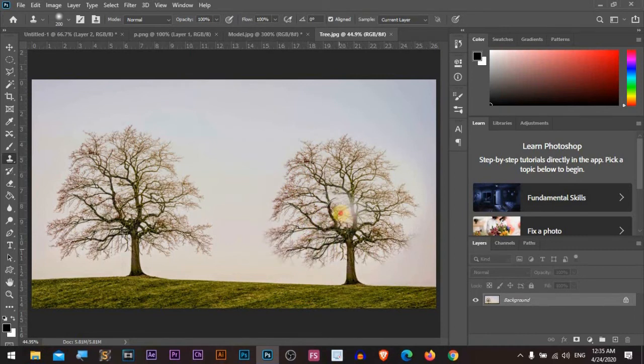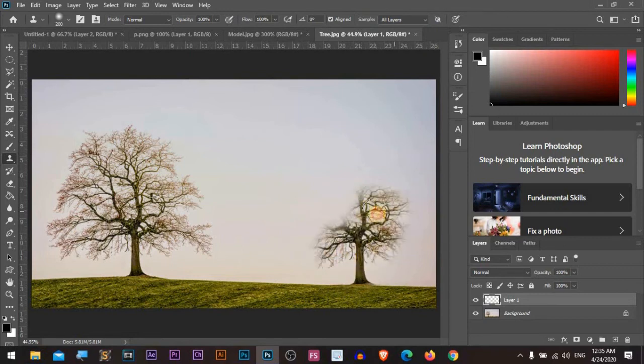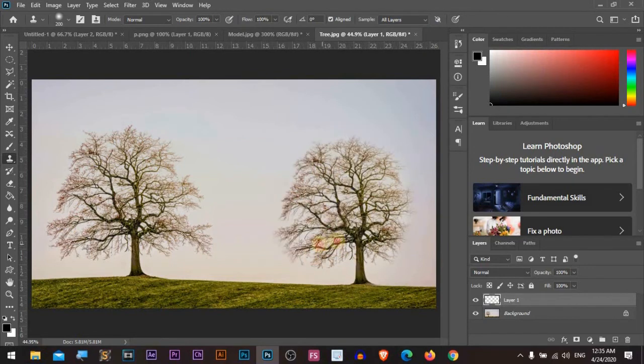Just make great samples. You can make really great samples using the stamp tool. We can just undo it. You can even do it in another layer by creating a new layer, but make sure you check all layers, and just make a sample again and start drawing. You can sample anything you want and duplicate it, do whatever you want with it. Great.